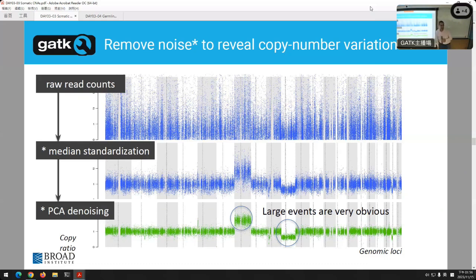Thank you for doing it. Okay, so there are 4 copies because ratio 2 means you're 2 times 1, and 1 is at your standard is at 2. So 2 times 2 is 4. So this means there are 4 copies of chromosome 7 over here. And this looks like you're at copy ratio 1/2, so you're at 1 copy. 1/2 of 2 is 1. That's the way to think about this. At some point, we'll make real calls, but this is the way to look at this. Nice, right? Okay, we're almost done. This is the hard part, and the steps are pretty easy. There's just a lot of things.